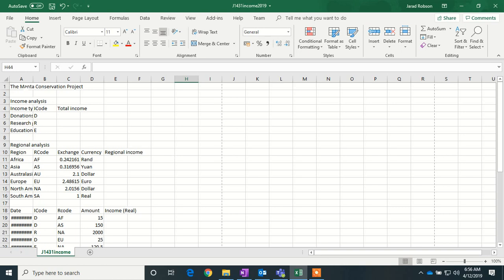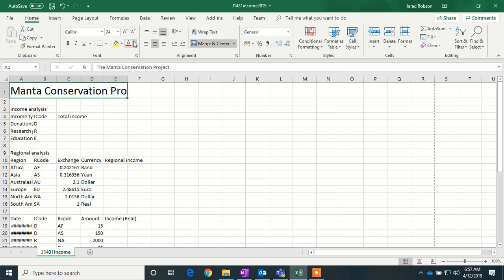So A1 to E1, merge that to become a single cell. Format the text in the cell so it is white 24 sans serif. So sans serif, Calibri, Arial, same thing. Knock it up to 24. Make it white. Can't see it. And then we want a dark grey background. Yeah, that's dark grey to me. Center align the content to the cell. It's already in because we've merged and centered it.